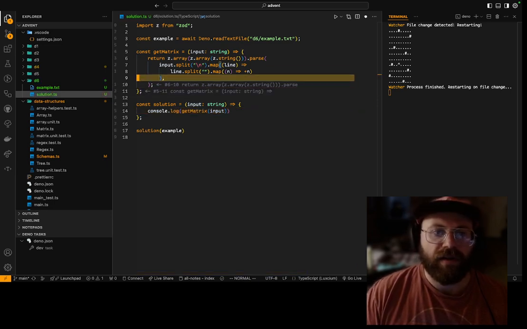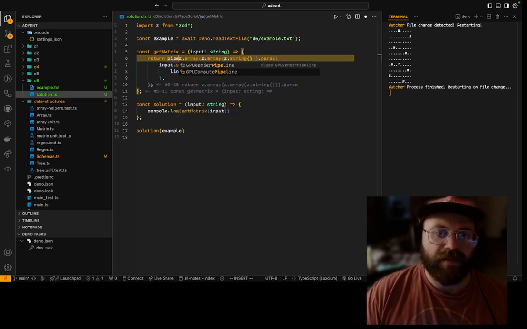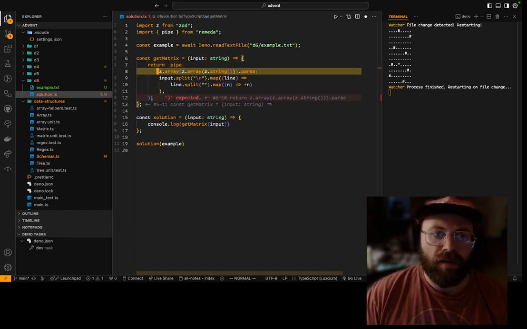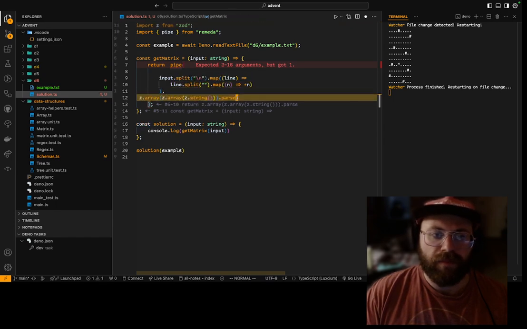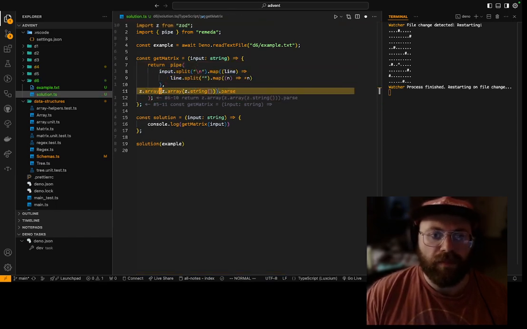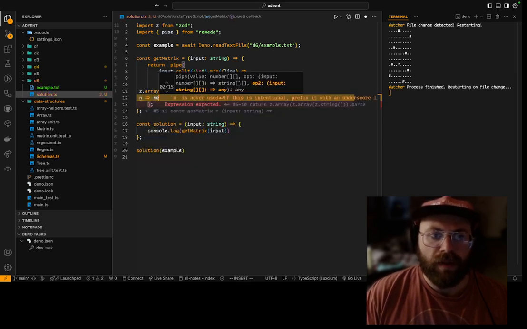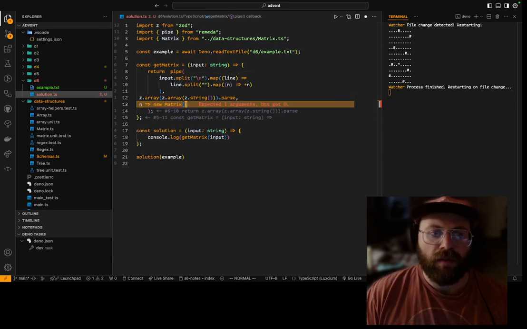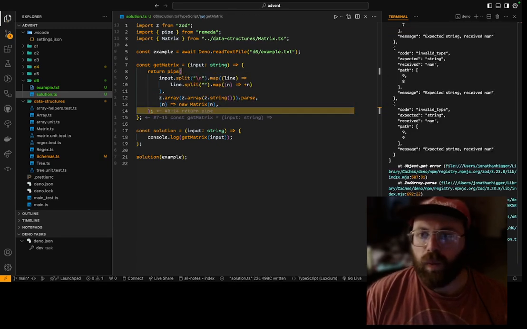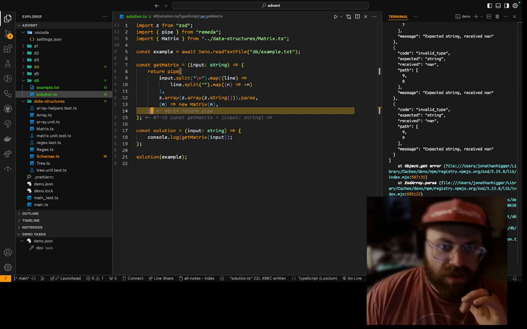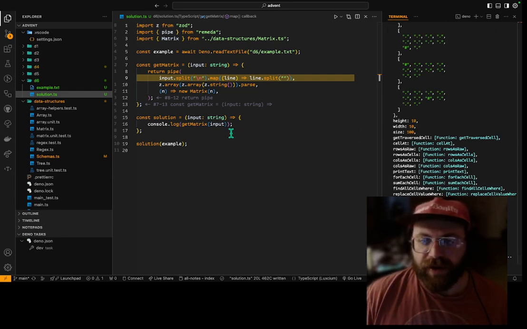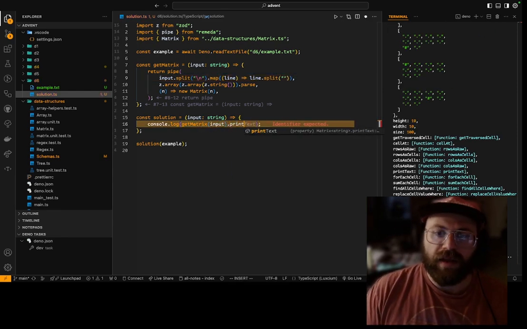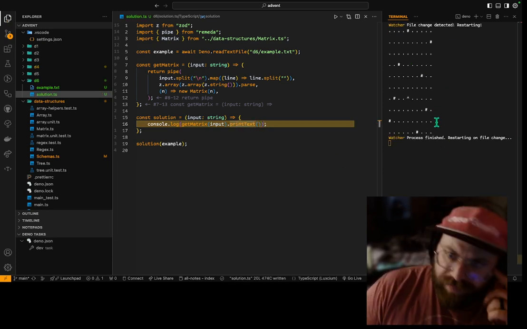Oh, and I kind of want to do a pipe because it's starting to look ugly. Oh, we got NaN. Oh, because I didn't need this. That was derpy. Okay, so now we got our matrix, and I should be able to get that print text. So there we go. That's what we're working with.